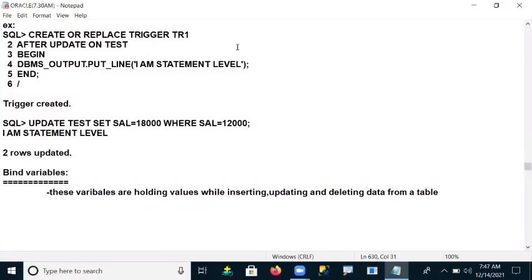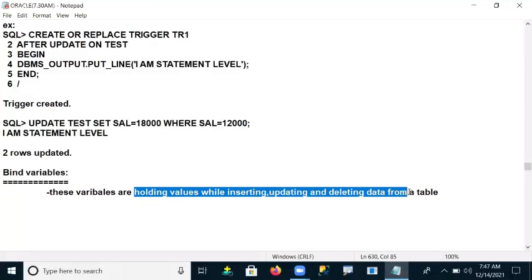That certain period of time means your query execution time, up to how long it takes to execute a query, like one second or one millisecond, whatever it is. Only for that time period your values will be held, and later they are temporarily destroyed. So this is just for temporary holding purposes.